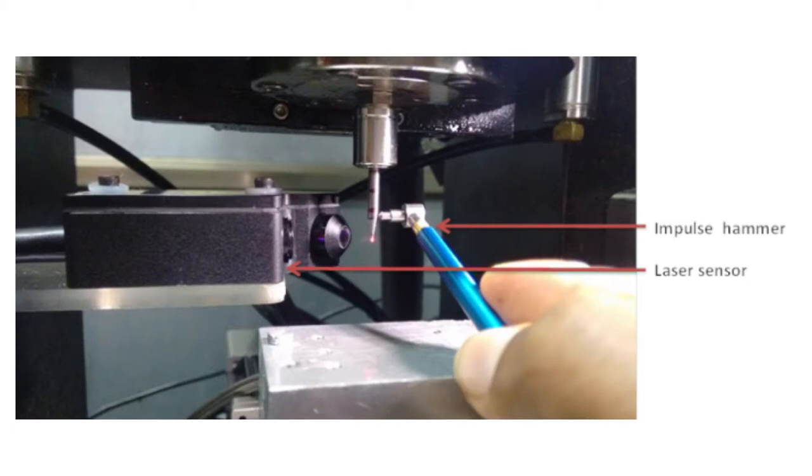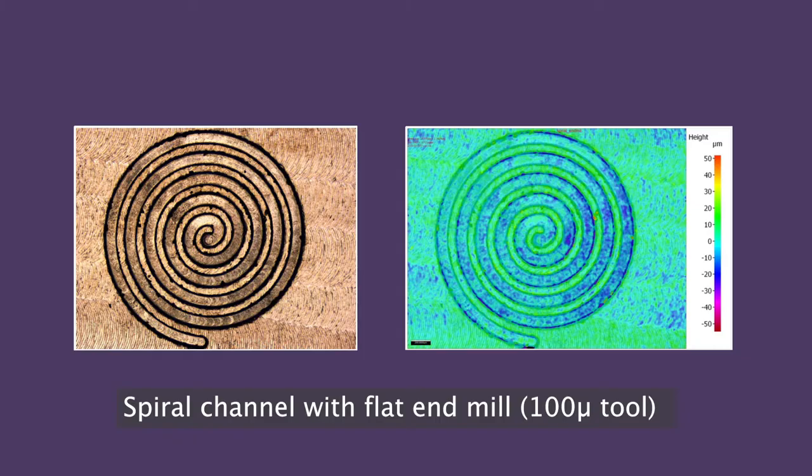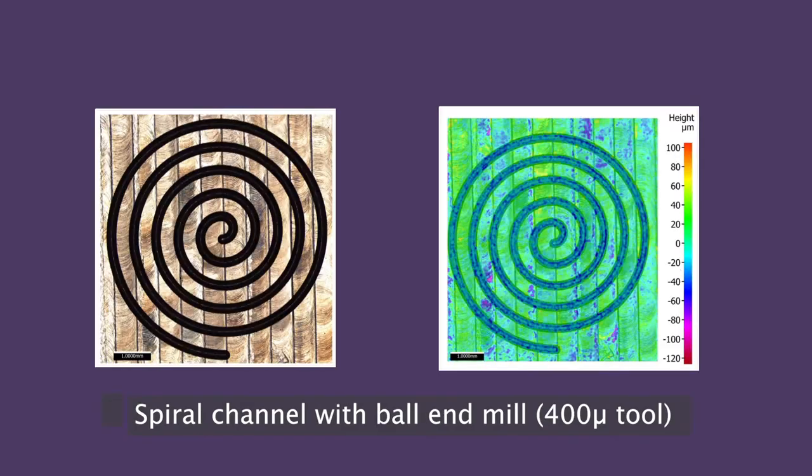We did not hit right at the end, but the shank is thick. The shank is 3 mm. The bottom is 100 micron. So you don't hit the 100 micron, because that will break. So what do you do? You hit at the shank, and measure it at 100 micron. That's a challenge, but it has to be done. So then we were able to create all these features. These are 100 micron channels, 400 micron channels, just to show what we can do with this.